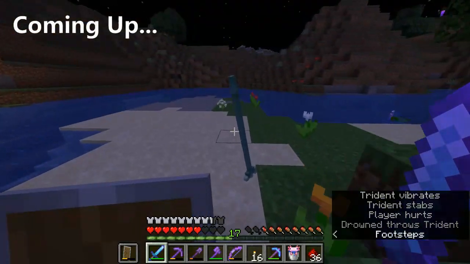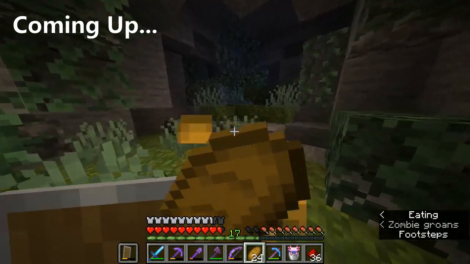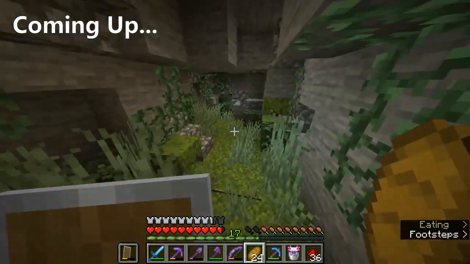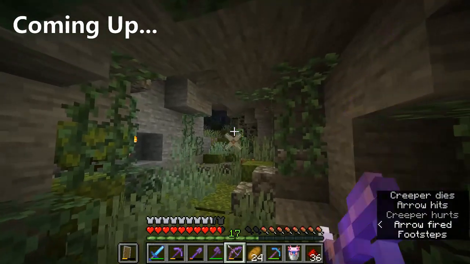Oh my! There's a trident. Is that an enchanted trident? Okay, never mind. Creeper's coming in. Okay, this was not a good idea.